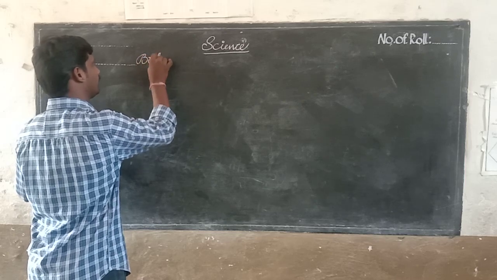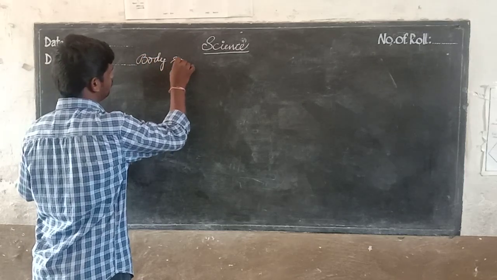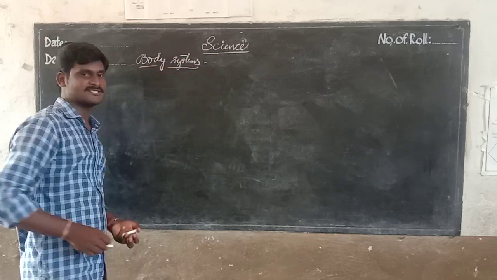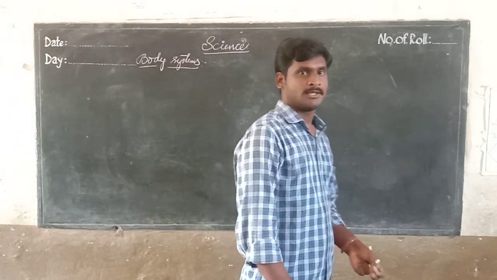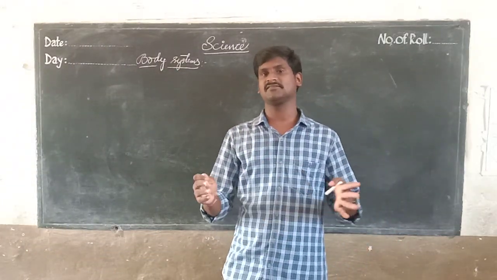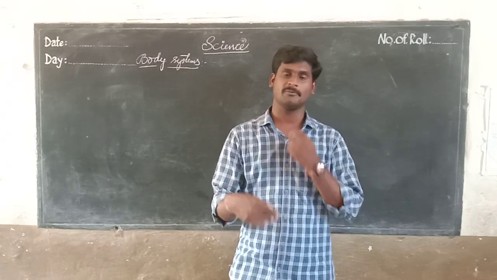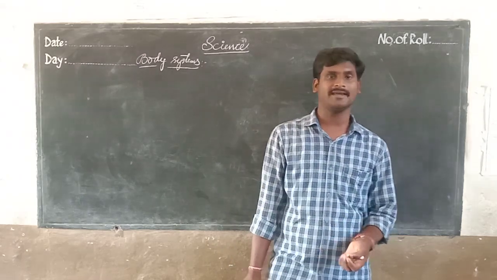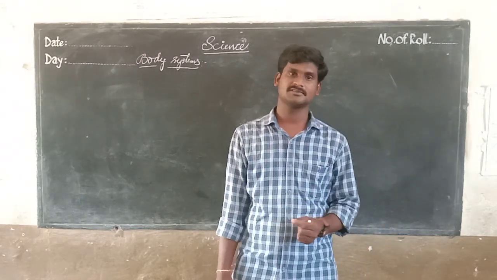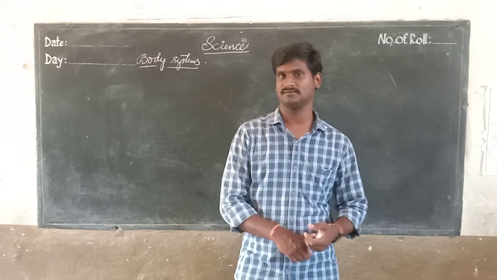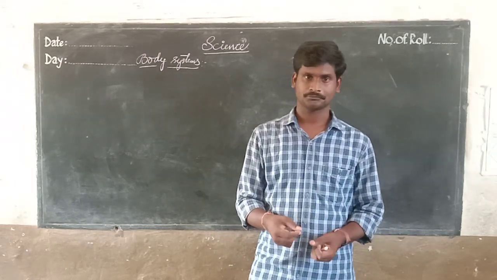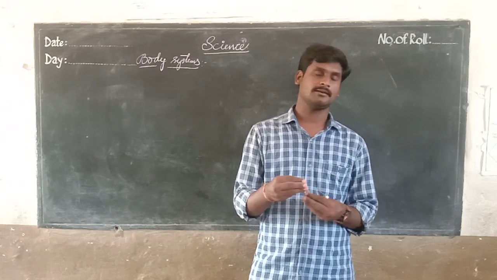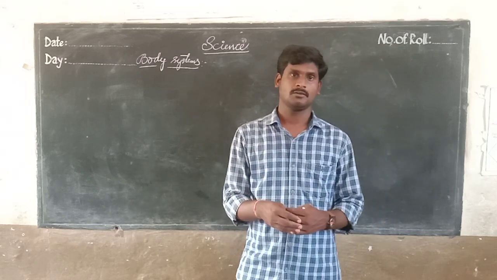Now we are discussing body systems. What type of systems are there in our body? The body works through plenty of systems. The body's metabolism and works are going on by some type of system. In a unicellular organism, meaning a one-cell organism, you can learn in higher classes what unicellular and multicellular mean. Unicellular organisms are one cell only. All the works are done by one cell only.